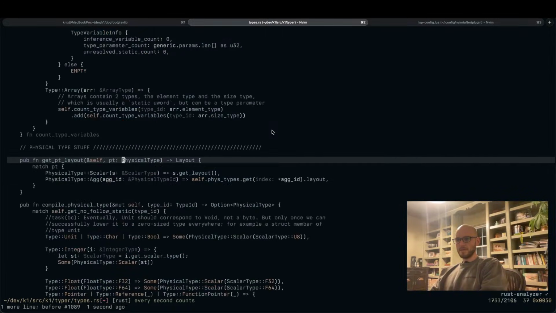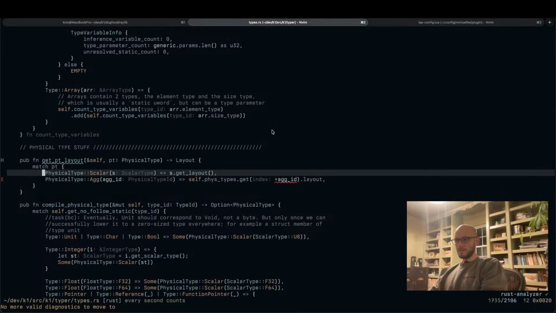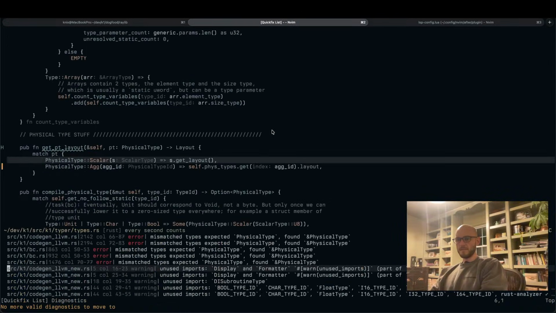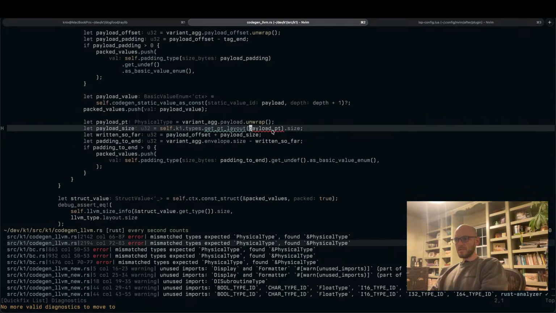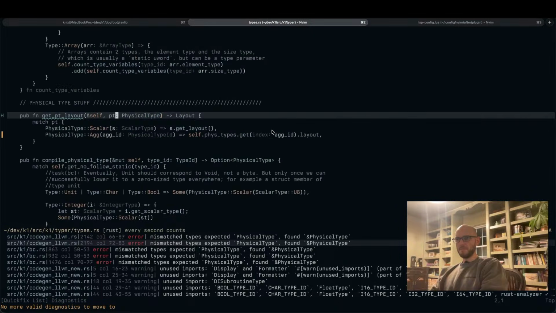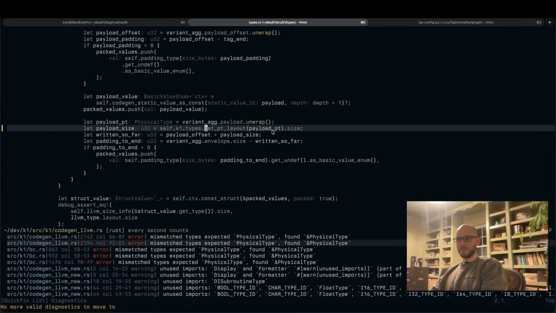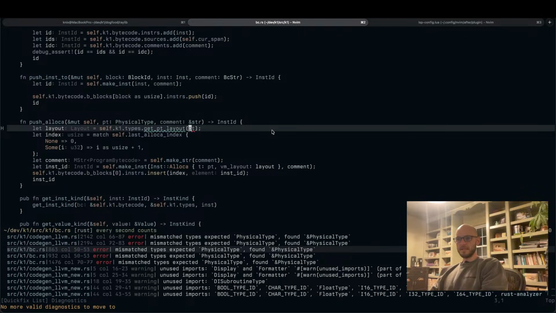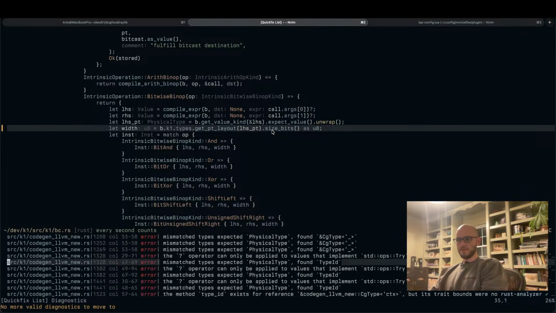This thing should not take a pointer. And now I gotta fix that probably in like 100 places. Originally I thought physical type was gonna be bigger, but it ended up being 8 bytes, so it fits in a register. So taking it by pointer everywhere is silly. You can see we usually have a value anyway. All right, any more? Nope.